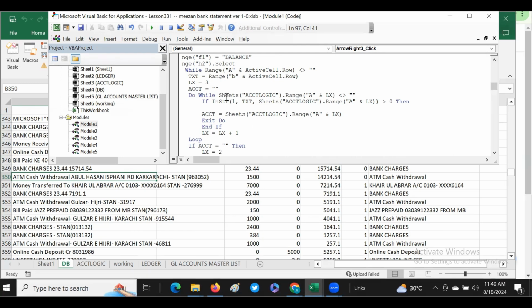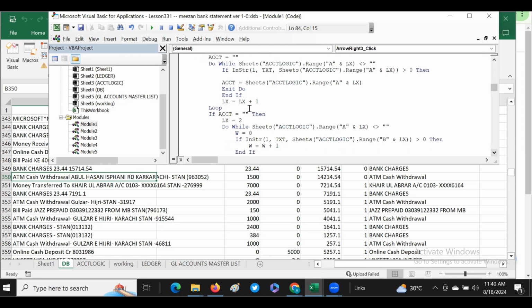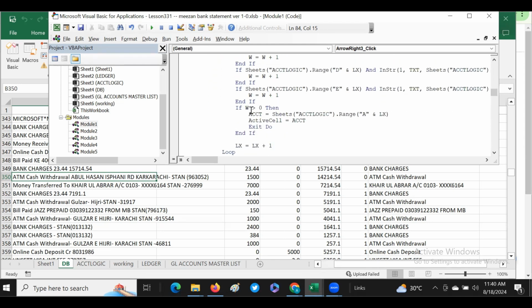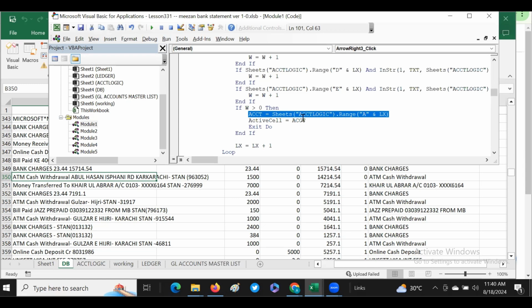If that is fine, the account is determined and nothing more is needed. But if it is still blank, having failed to determine it, it analyzes the in string values. If the in string value is greater than 0, so 1 or 2 or 3, it selects that value into the account and puts that value here. This is how it is done.